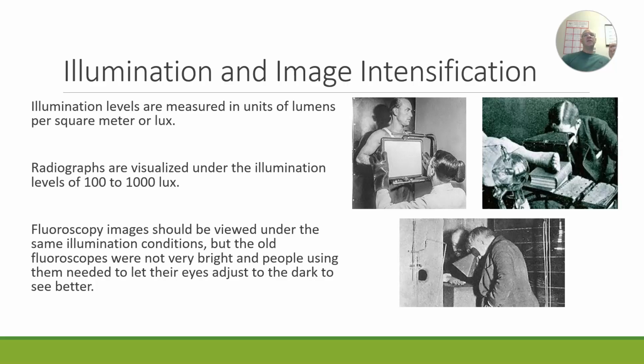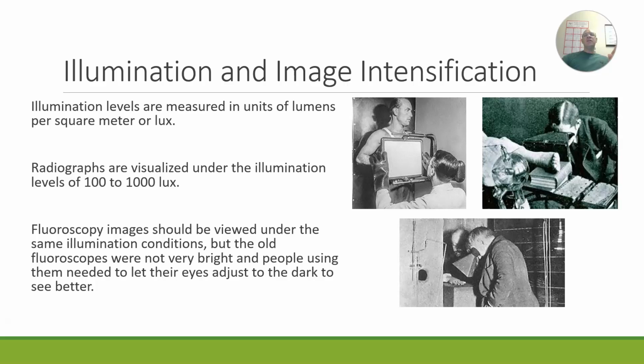Now, when we're talking about fluoroscopy, if you look at these images, you can see some old-fashioned images, especially the one on the bottom with Thomas Edison using his fluoroscope, and the one above it on the right, the gentleman's using a fluoroscope. You can see that the eyes are kind of enclosed to not let the light in. Your eyes had to adjust in order for you to see these dim images. Remember, the X-ray tubes that they're using are not very strong, and so the X-ray produced wasn't very strong, and so the images were very, very faint.